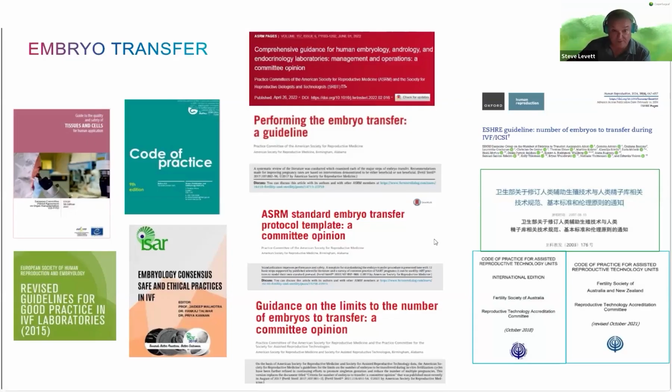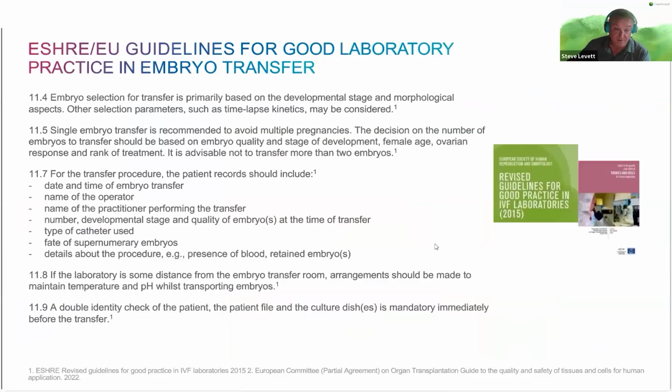So these are all good to help us understand what the bodies recognize as key factors, and then we can choose one or two of them. I'm going to choose the big ones from ESHRE and from ASRM, just to give you a feel for the sort of information that they give you. So just picking out some of the highlights from the ESHRE guidelines from 2015, and they were upgraded in 2022.